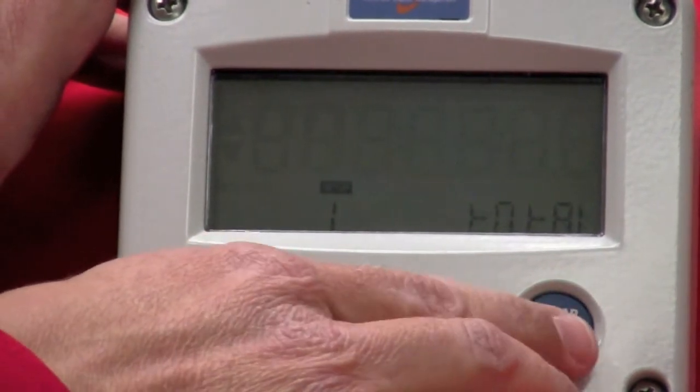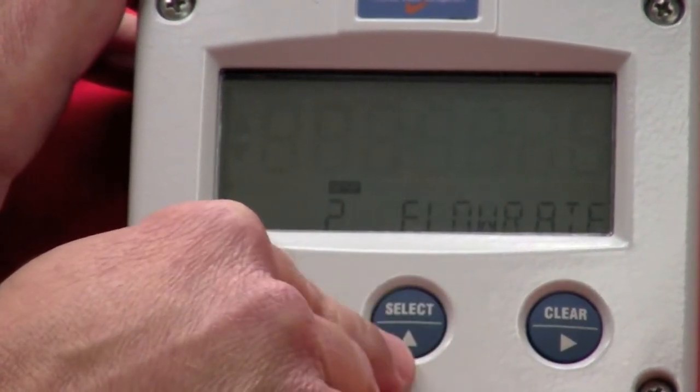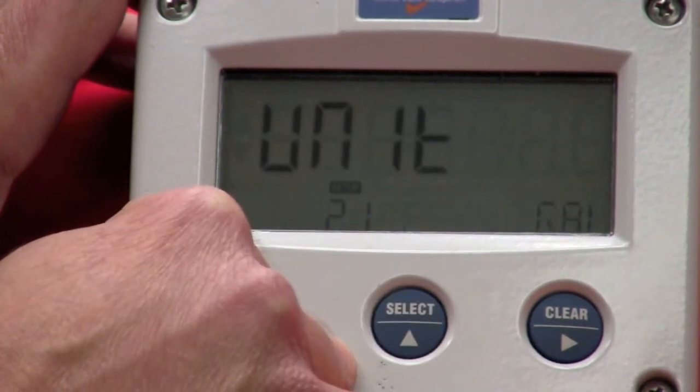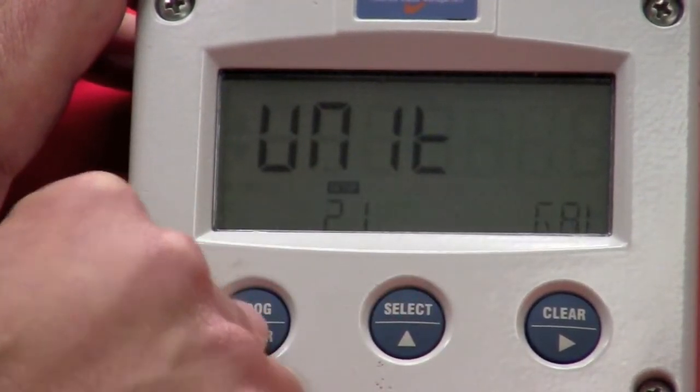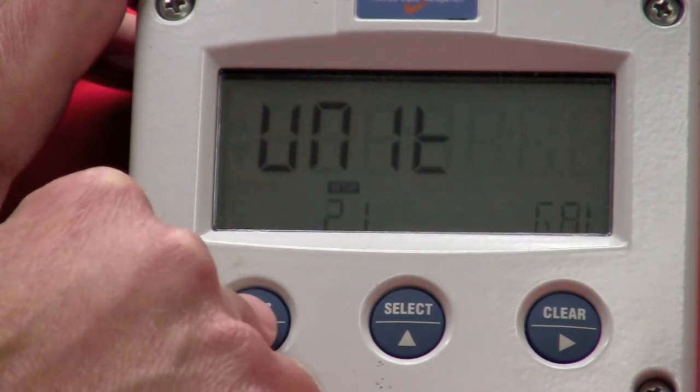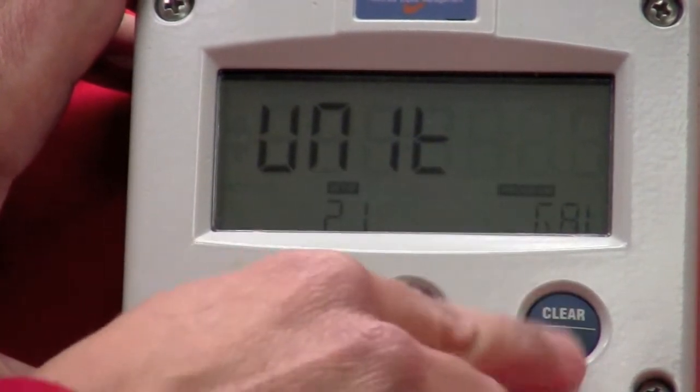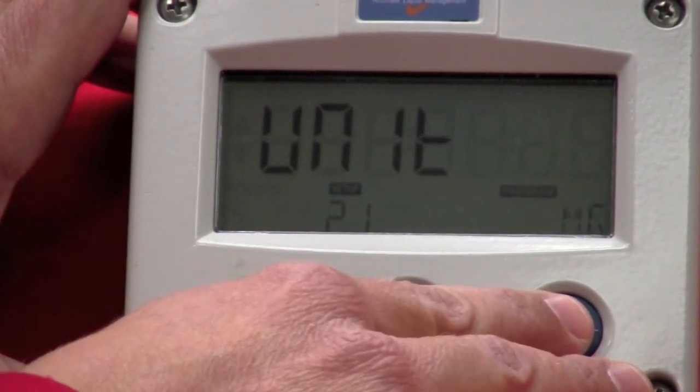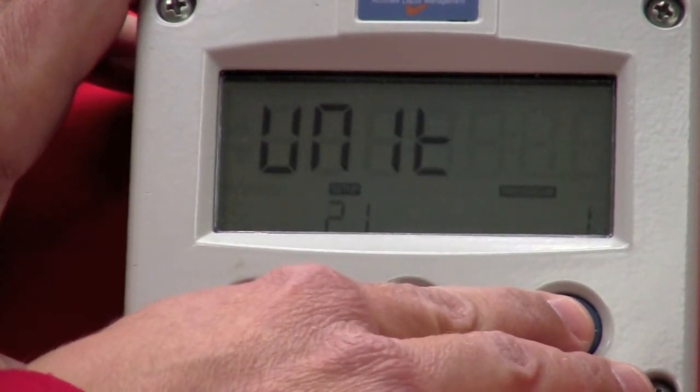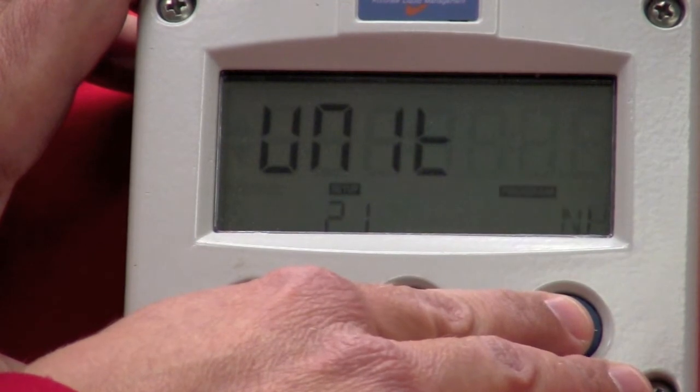To get to the next menu, we'll just click over. Flow rate. Let's go set that up. I'll hit Select. It's going to ask me what units do I want to set up in. If I don't like gallons, again, I can change that by hitting the Programming key and then scroll through your different options. Tons, kilograms, grams. There's a multitude of different selections here. I'm going to set this up for gallons.